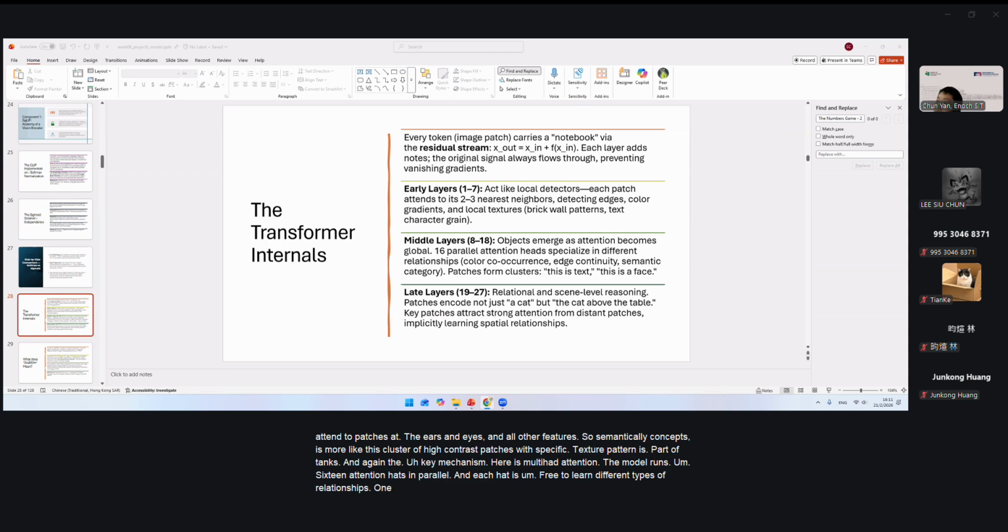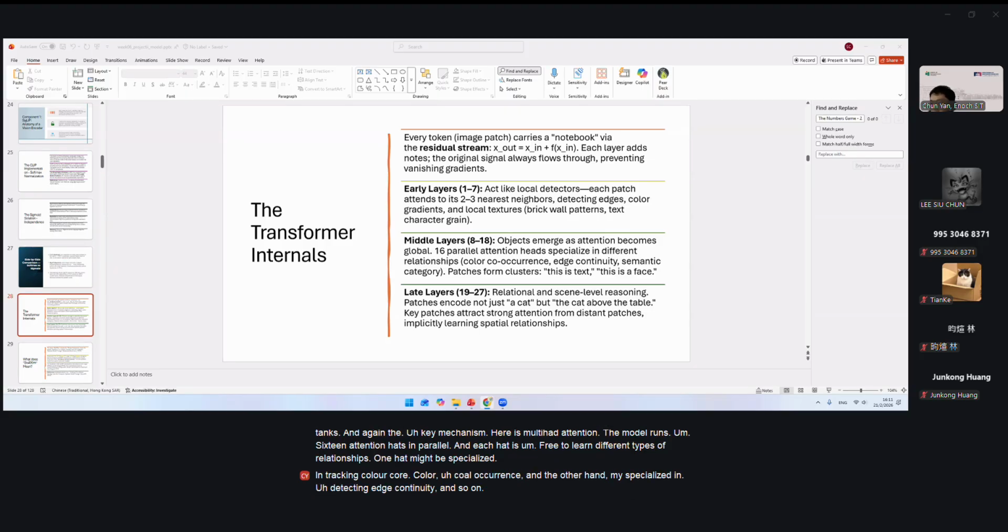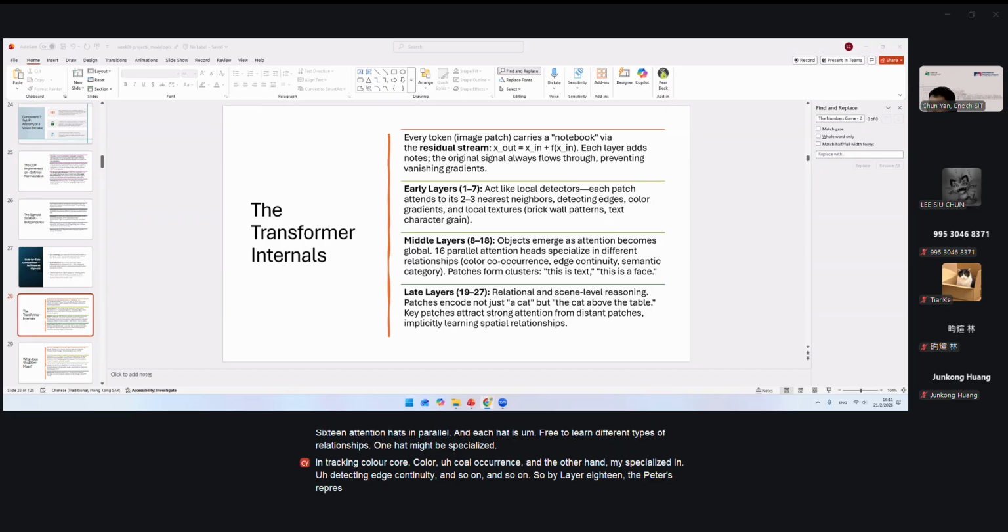One head might specialize in tracking color co-occurrence, and another head might specialize in detecting edge continuity, and so on. So by layer 18, the patch's representation has been enriched with both its own local content as well as global context about what kind of object or region it belongs to.